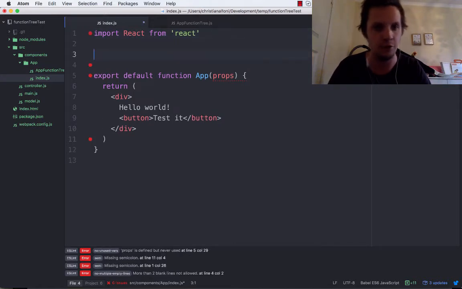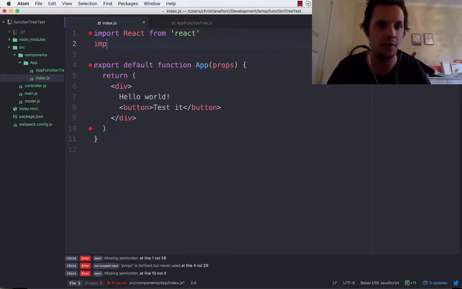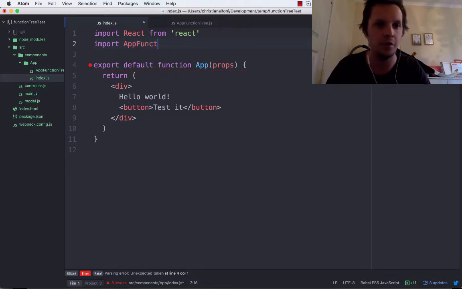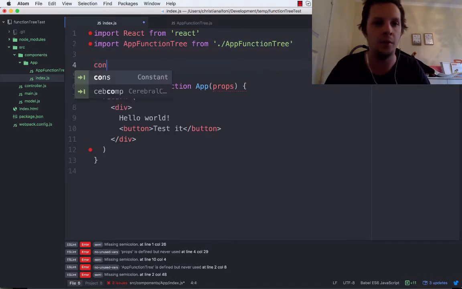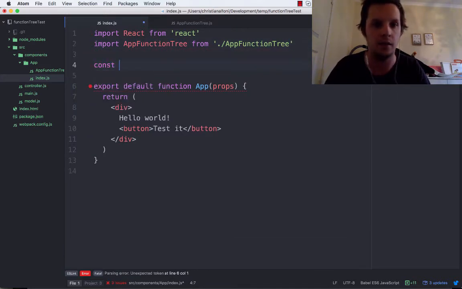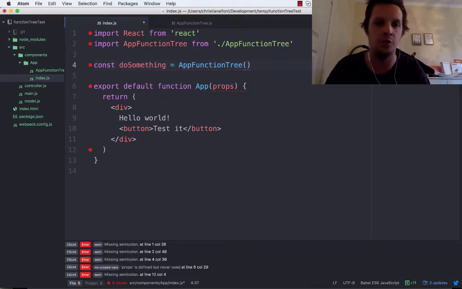function tree function, and I can do that by importing app function tree from app function tree. And what I want to do is just create do something, and that will be an app function tree. We can also put new in front of this if you like to do that.